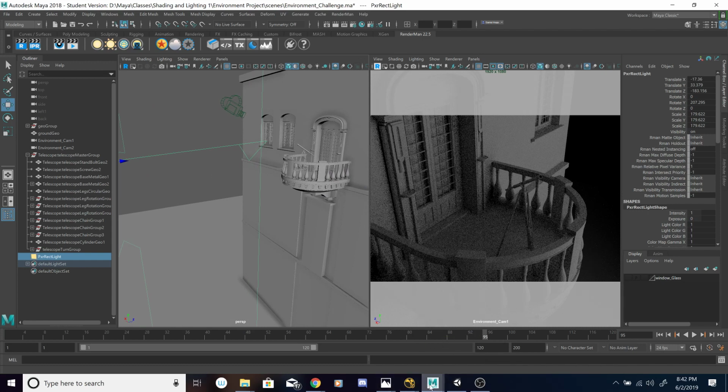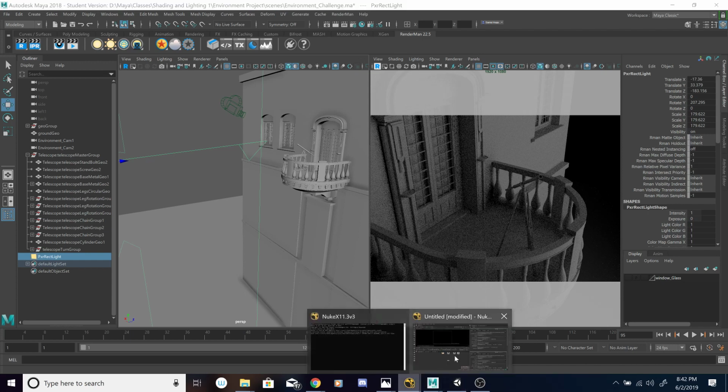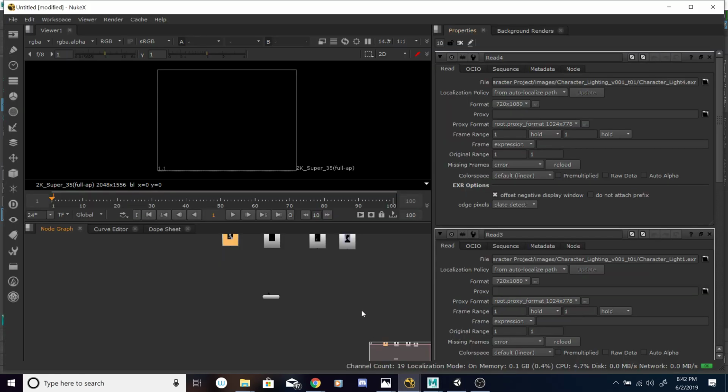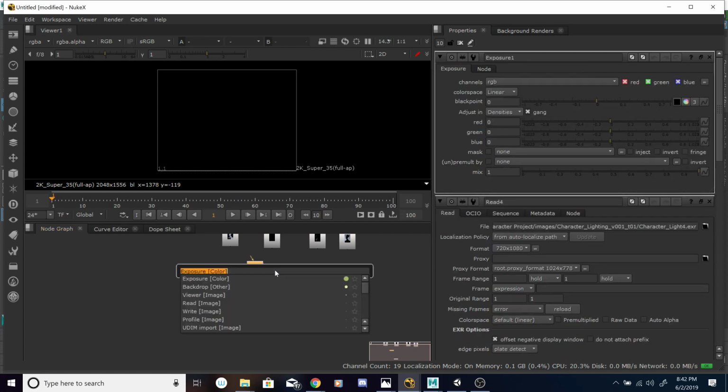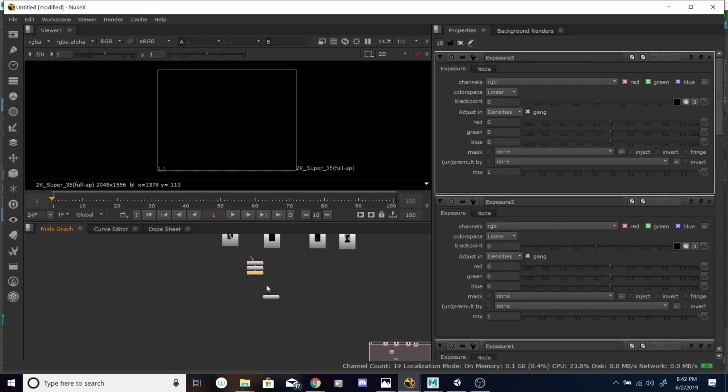Okay, node editing in Nuke. I've got the images loaded up in here. So type tab exposure, tab exposure, tab exposure, tab exposure, and we just bring them and plug them in.